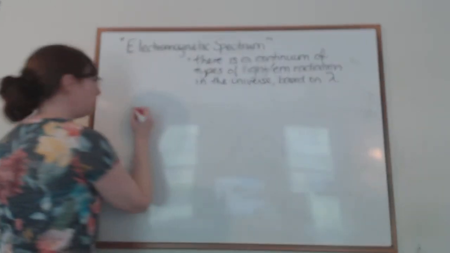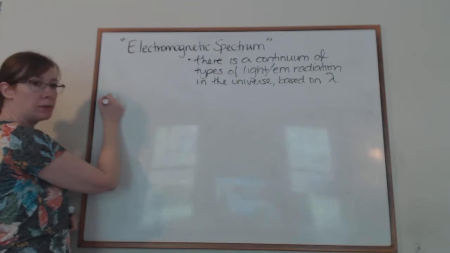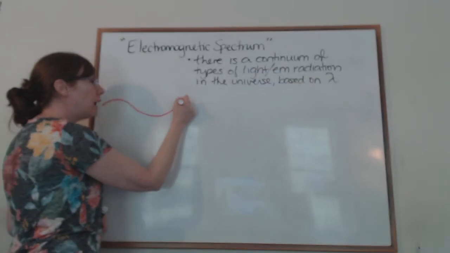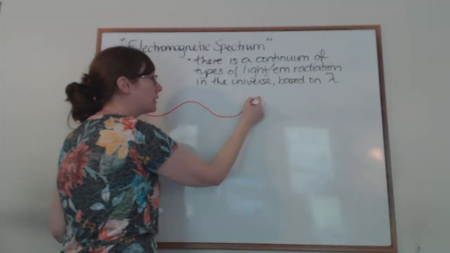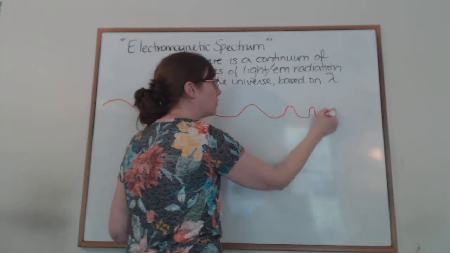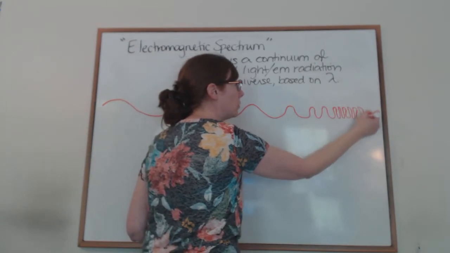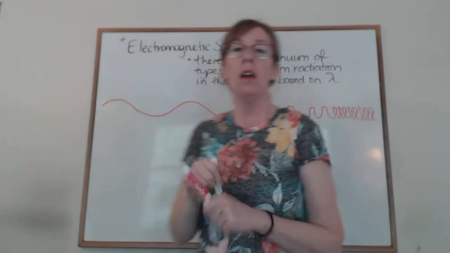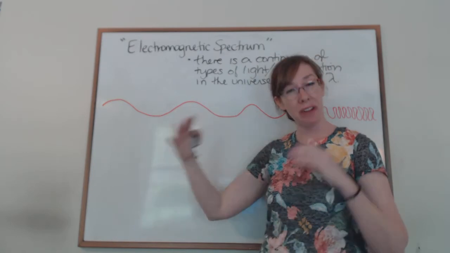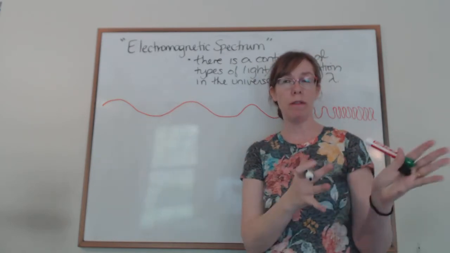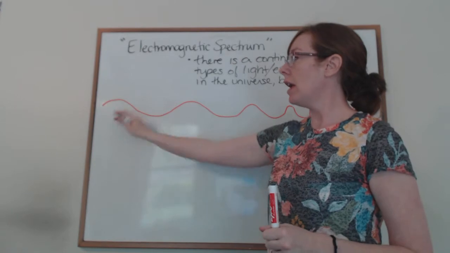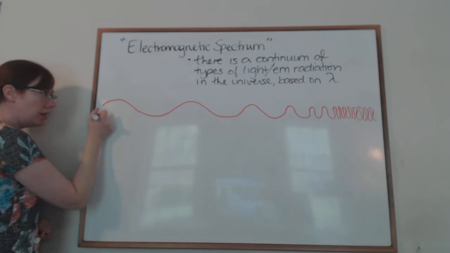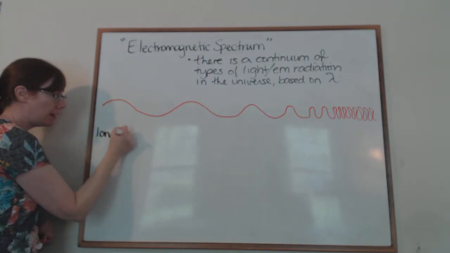So you can kind of think about it like this. I'll draw this. The book doesn't draw it like this, but I think it's good too. There's long wavelength light, and there's other types of light that have shorter wavelengths, shorter, shorter, and then all the way to super short wavelengths. Before we even start labeling the different types of light, or how scientists qualify the different types of light, let's go ahead and put some other things on our chart here. Like I said, this side of the chart has long wavelengths.